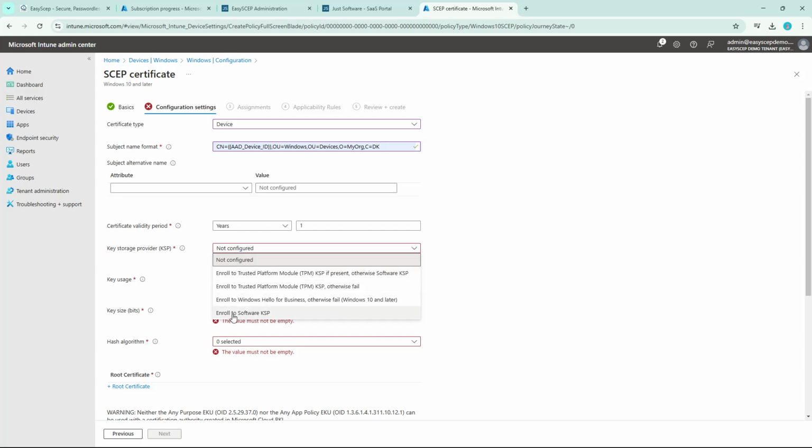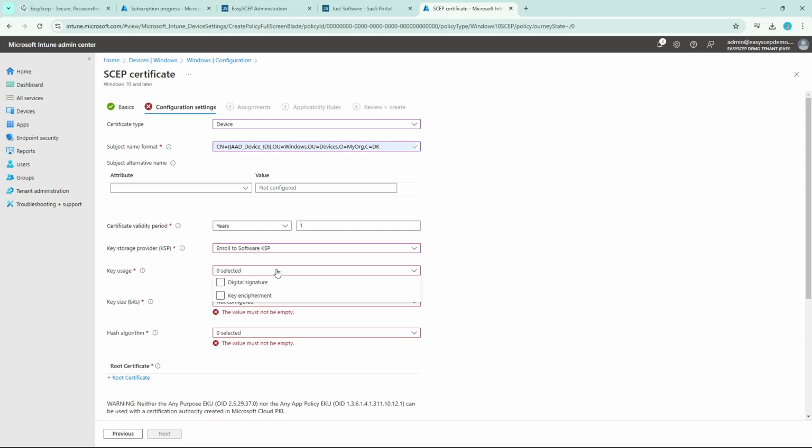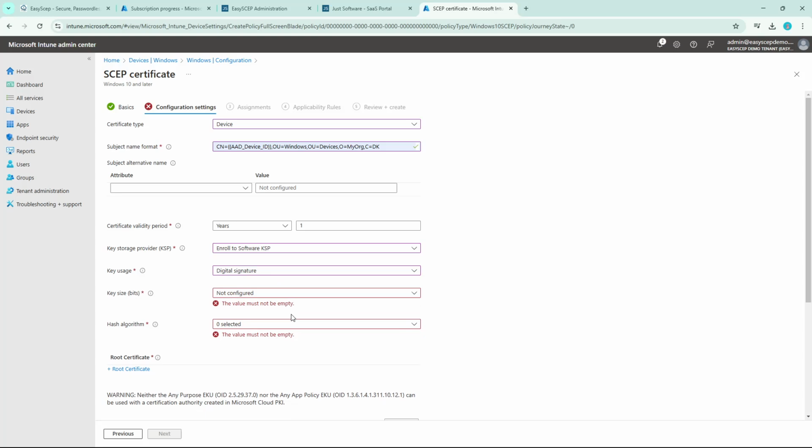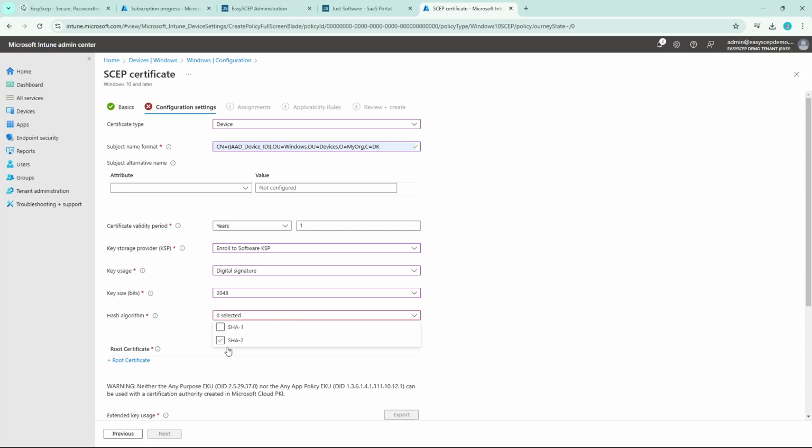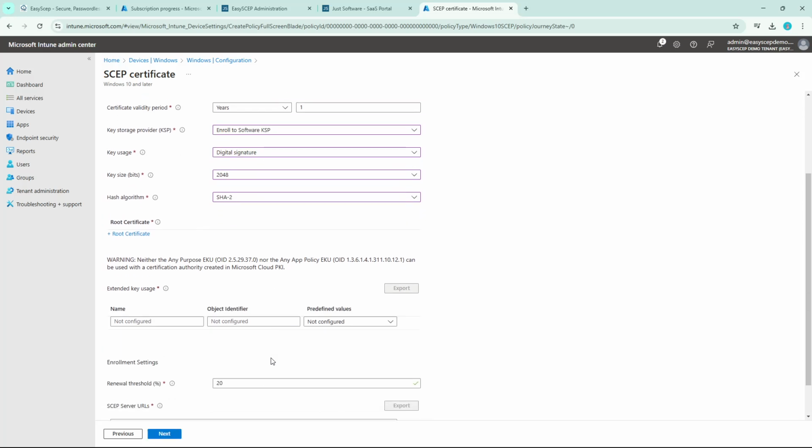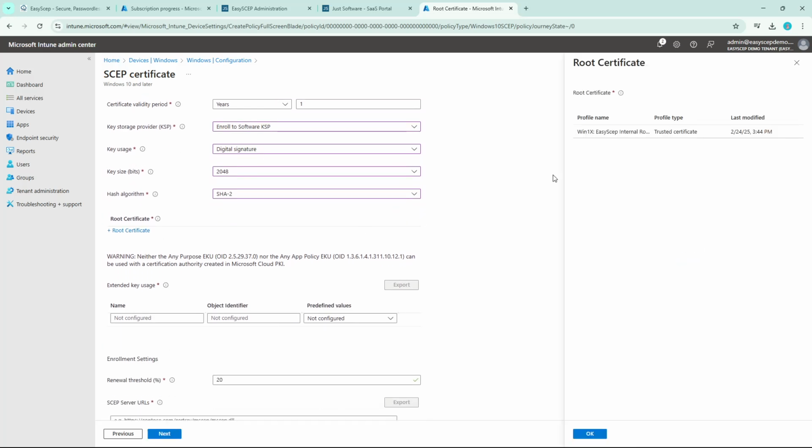For the key storage provider, select software KSP and digital signature, and key size, we just go with default 2048 and SHA-2. You also need to select which root certificate is this related to, and that was the profile we just created in the previous step.